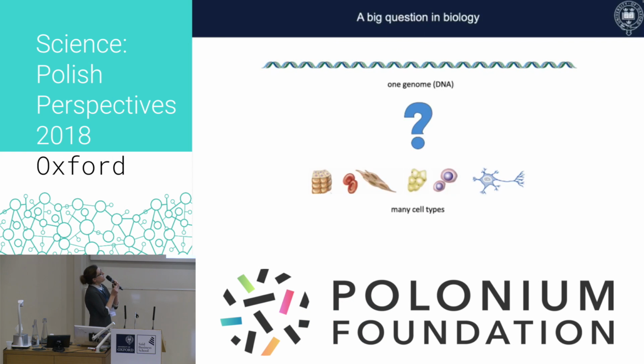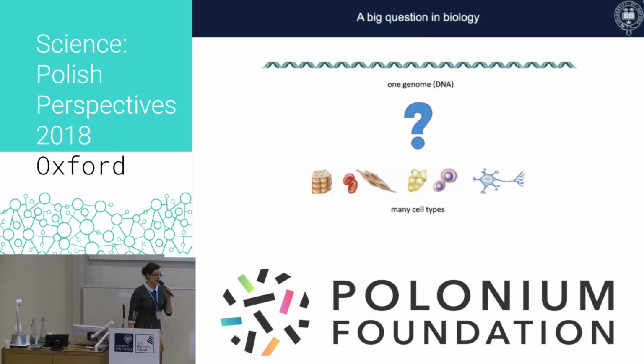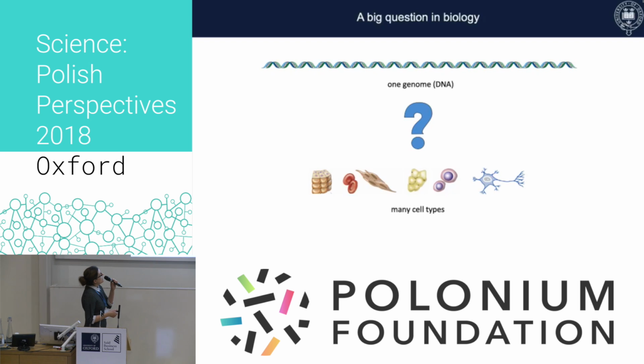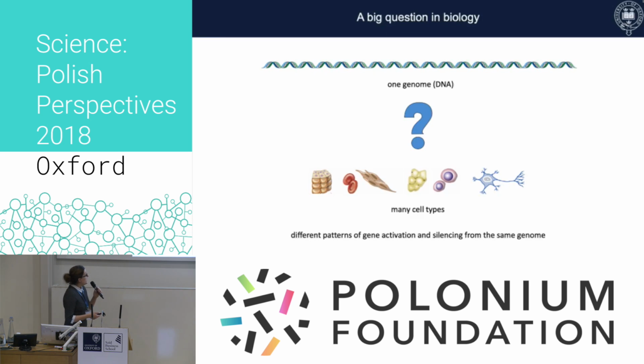A question that many biologists find really fascinating is that we develop as a multicellular organism containing about 200 different cell types that have very different morphologies and physiology, while each of them receives the same genetic instructions, which are our DNA, which is also called the genome. So this is only possible because the different cell types need to express, that means to activate, different genes within the same genome.